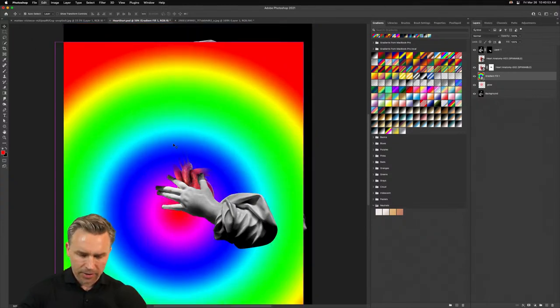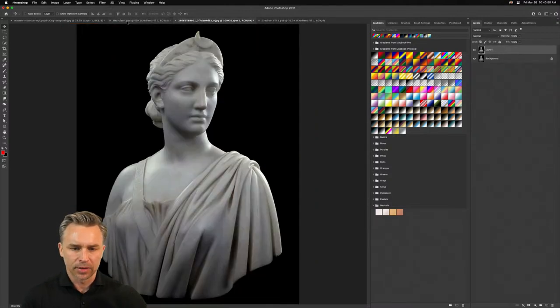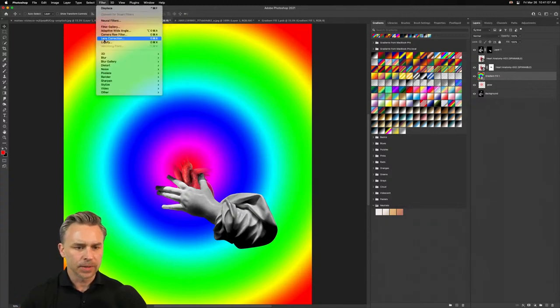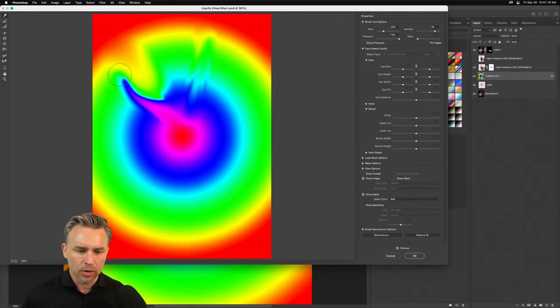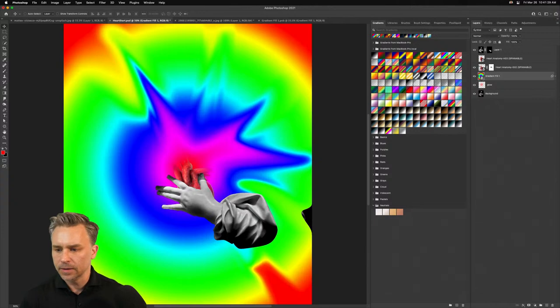So here's this layer, right? It's a smart object. I could always change it by double clicking it, and I can edit that gradient fill, which is nice. Now what I want to do is have a burst. I could jump in here and try Liquify, because that's probably what I would do, is try to pull in some of these colors, and just see how that looks. Maybe it'll work, maybe it won't. But I also need to still create the burst effect. We'll get into Liquify a little more later, but that's going to enable us to pull in more colors for this design. What I really need is a burst effect.